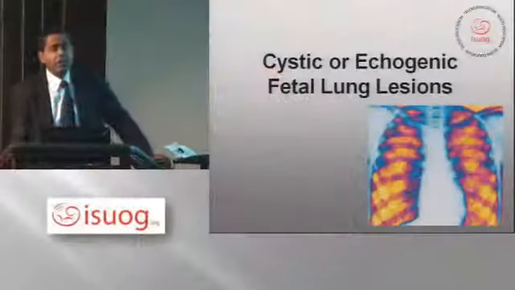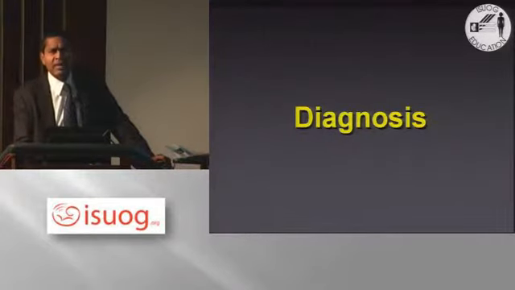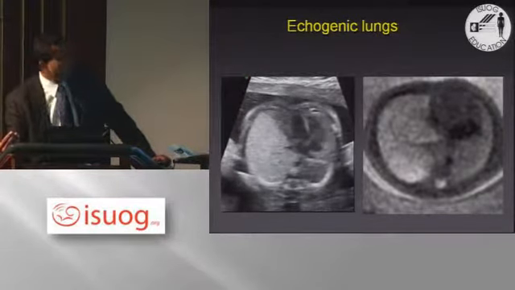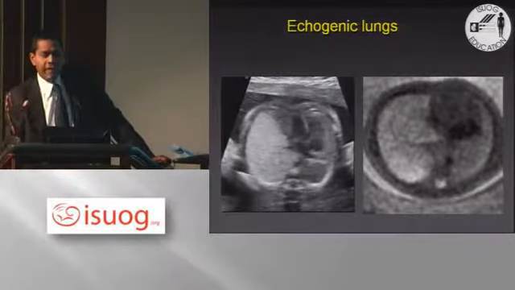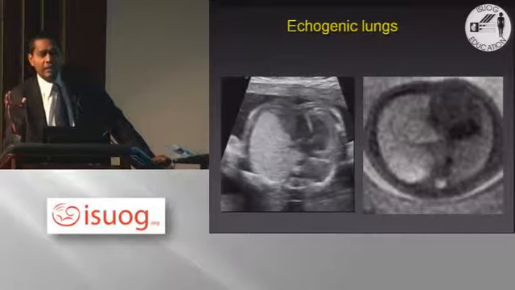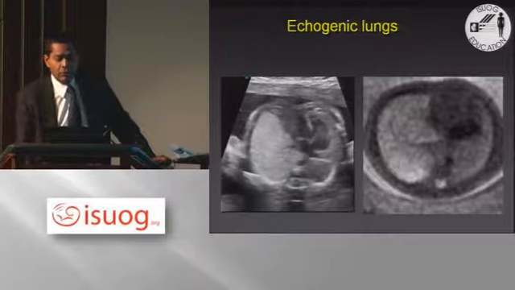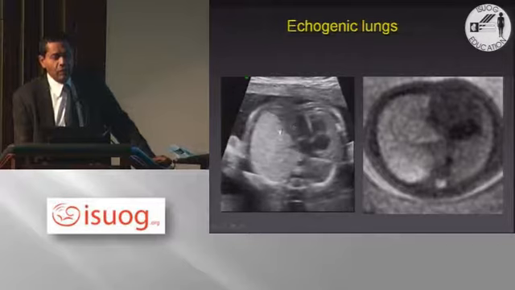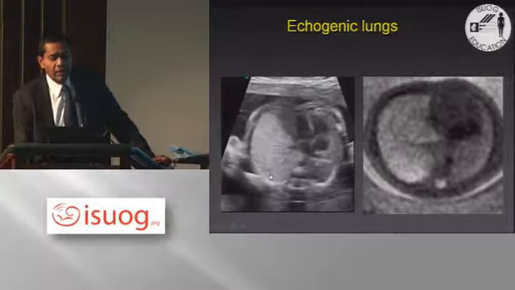We're going to start off with cystic or echogenic fetal lung lesions. Because this is meant to be a little bit advanced, I think the diagnosis aspect we can keep relatively short. I think we all recognize this aspect of fetal anatomy when it goes wrong. It's fairly obvious to everybody when we see an echogenic lung lesion when we're scanning. This is a typical appearance, and on the right we have a CT appearance of the fetal lung lesion. You can see here that there's mediastinal shift with the heart, which is typically over here, moved over to the right, and a clear white demarking region there.